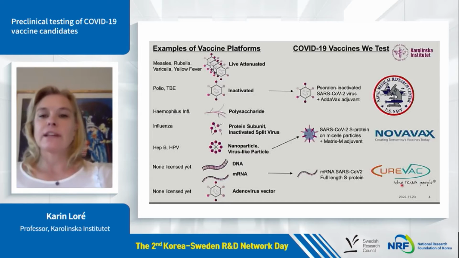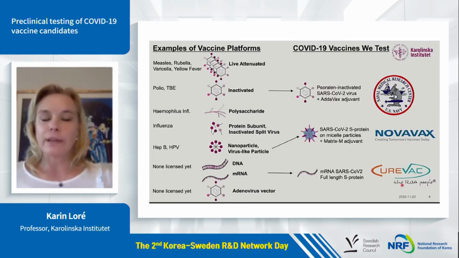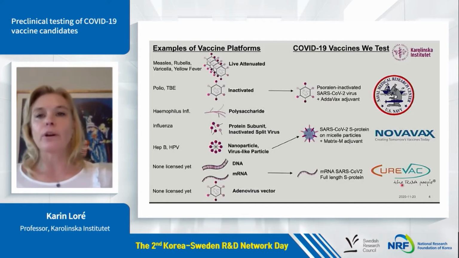So these are studies in non-human primates again, while, at least for Novavax and CureVac, the clinical trials are already going on. So again, this is a difference compared to how it normally works, where all the animal testing is done before the clinical trials start, but as it is now, everything is going on at the same time.